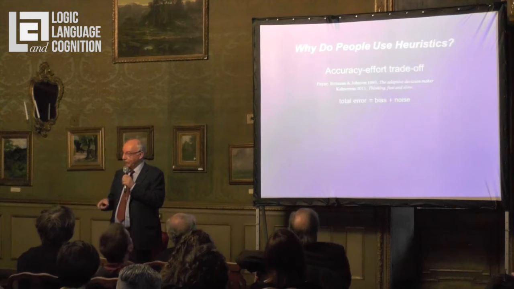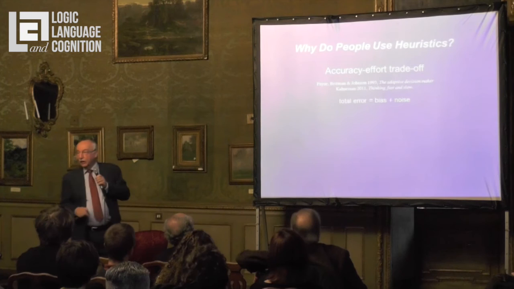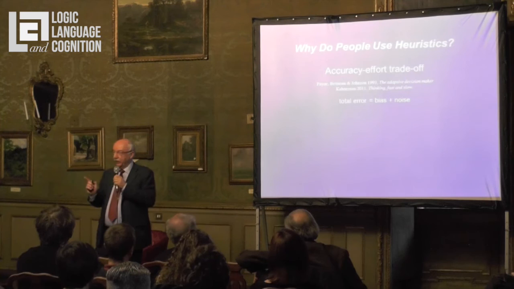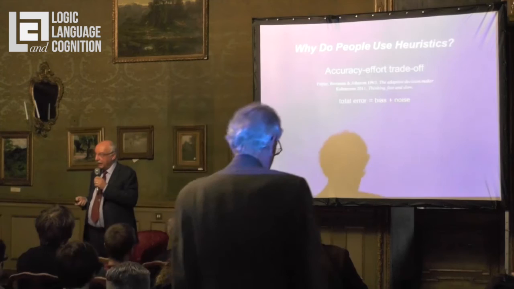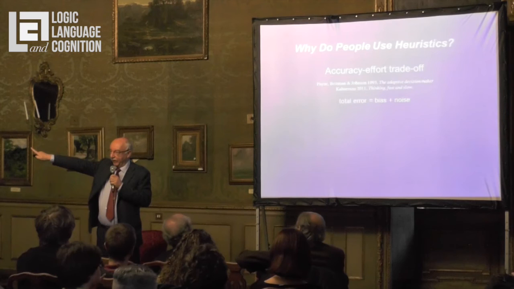And the underlying philosophy is that the total error in prediction you make consists of a bias and a noise. Noise is the kind of measurement error. We cannot do anything about that. And bias, this is what the heuristics and biases program is all about, is something in your brain that makes you ignore. Or a classical definition of bias is if the world is a parabola and you have a linear regression, then you have a bias. There's nothing to do about that. Clear?